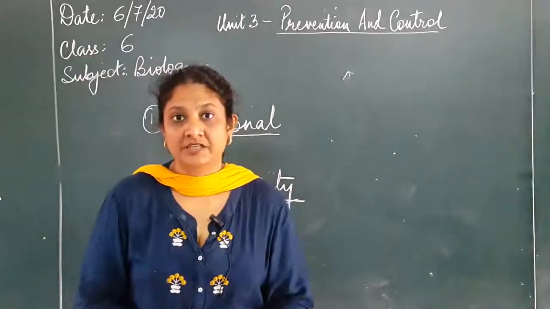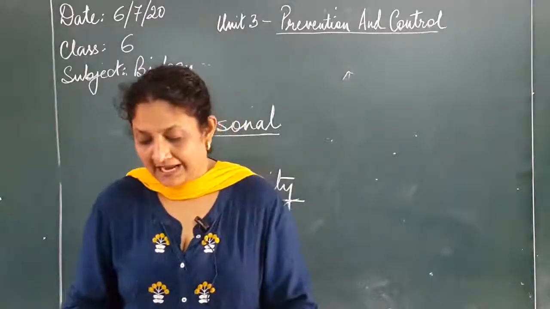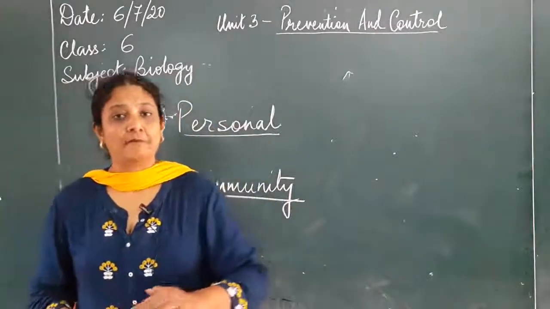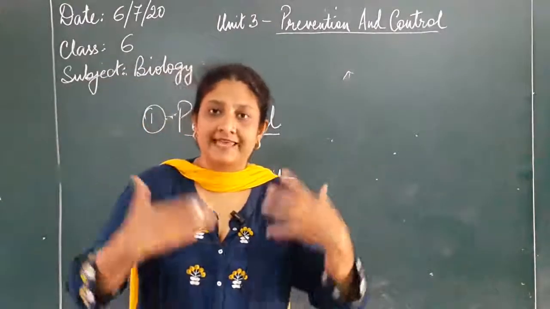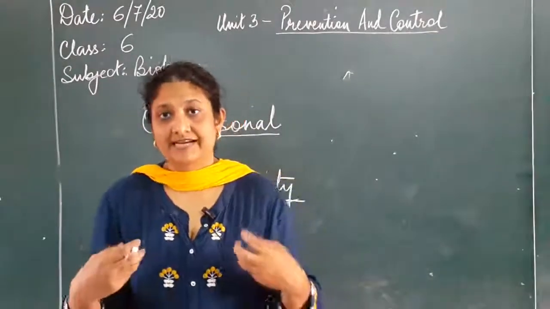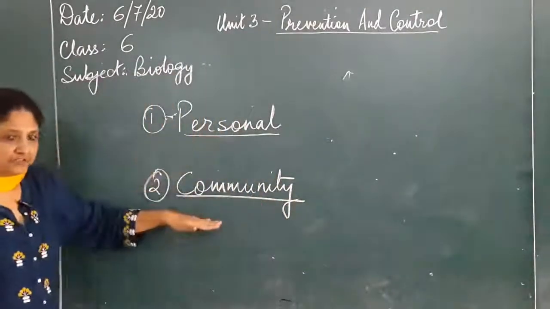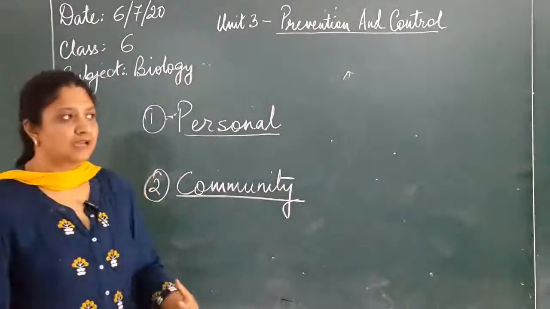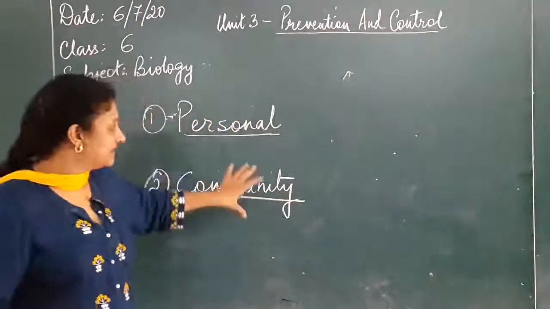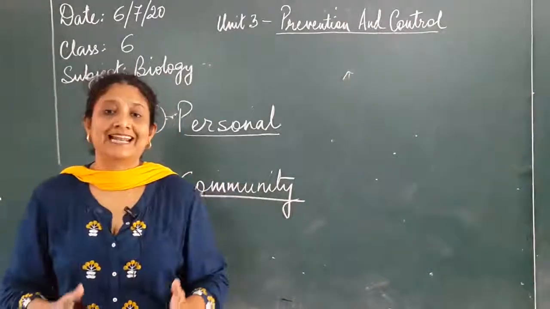Then we come to hygiene. Now what is hygiene? Hygiene is defined as the science of health and prevention of diseases. It is the science of health and prevention of diseases: how we can keep ourselves healthy and how we can prevent ourselves from getting diseased or getting unhealthy. So again, we have 2 levels: personal level and community level. We have to keep ourselves protected at the personal level as well as the community level. In the personal level, we have personal cleanliness.